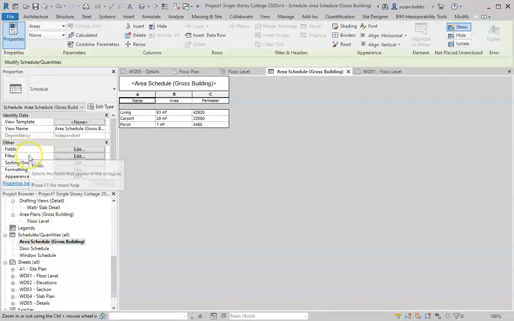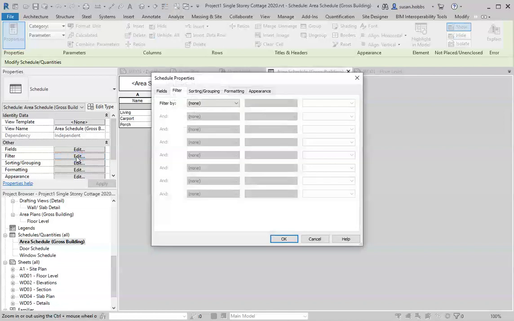And we are going to look at our filter. So we're just going to quickly look at the filter tab first, just so I can explain what that is for. So this will be what you use when you have a two-story building and you want to only have the areas that pertain to that particular level in your area schedule.